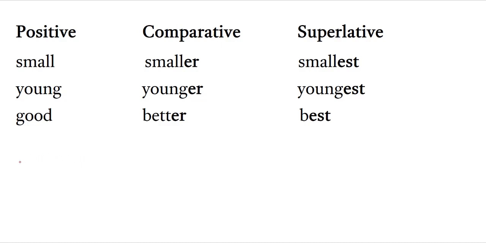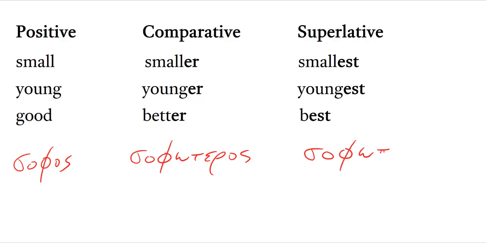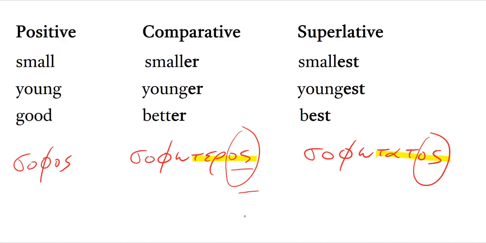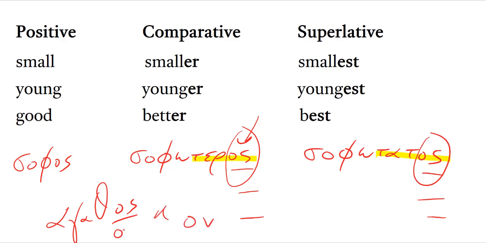So if you have a word like wise, sophos, right, that's the positive degree. The comparative would be sophoteros, and the superlative would be sophotatos, right? Now, as we look at those comparative endings, teros and tatos, we recognize that it could take masculine endings, feminine endings, neuter endings, in all the different cases. It'd be like me saying, what is the ending of the word meaning good? Agathos, but you realize it could be agathos, agathe, agathon, agathou, agathes, right? So we're just looking at the nominative singular form there.